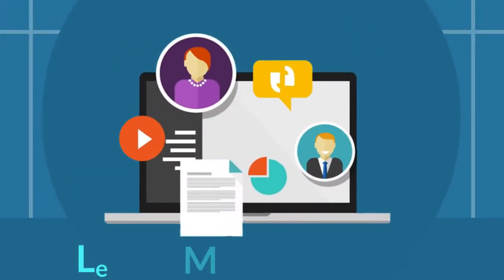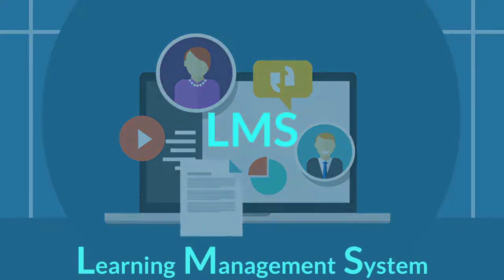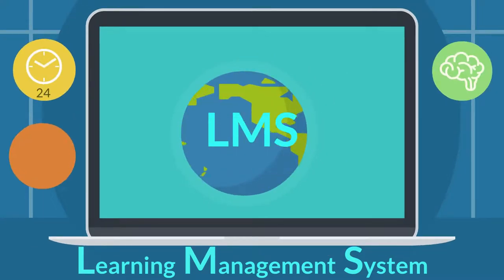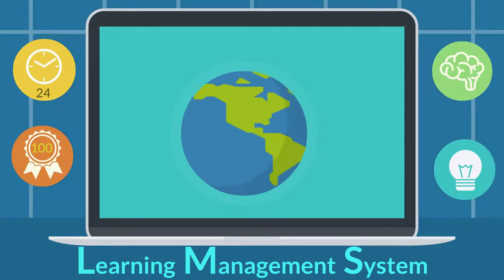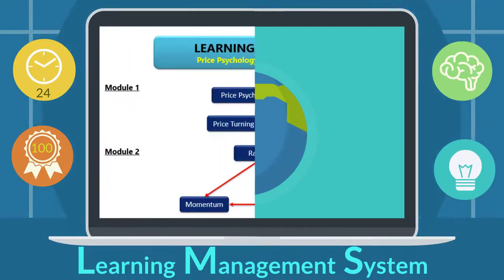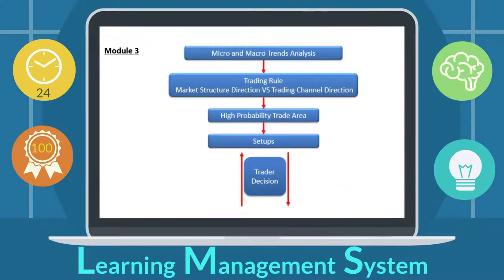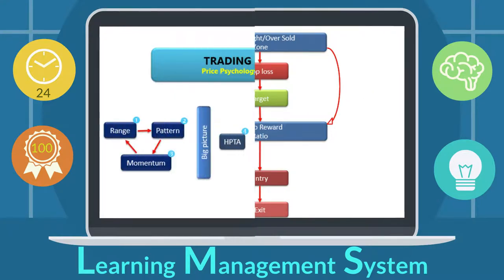By embedding smart drills within the modern learning management system, or LMS, the system acts like a live 24-hour coach, providing a dynamic training environment with prompt feedback and constant monitoring of learners. The training process is designed to be identical to the process and algorithms of a profitable trading system, creating the skills of the best decision making and habits of confident execution over time.